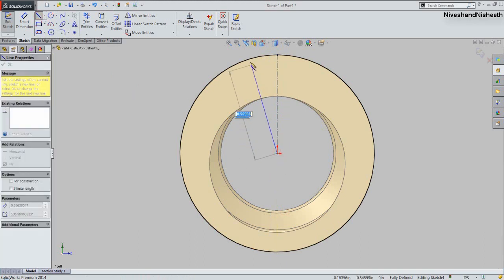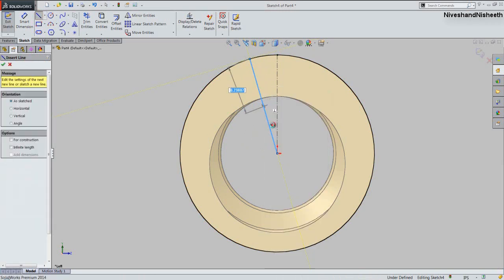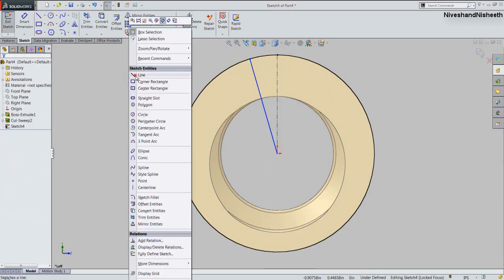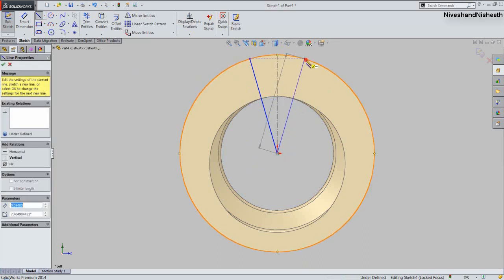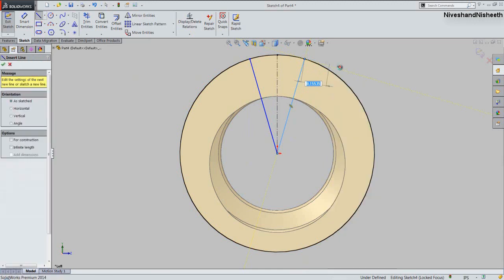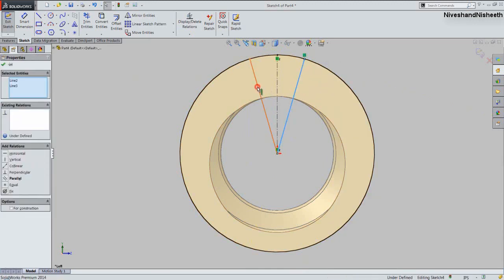Now we create two more lines on both sides of the center line. Select these three lines on here and fix the symmetric relation between them.